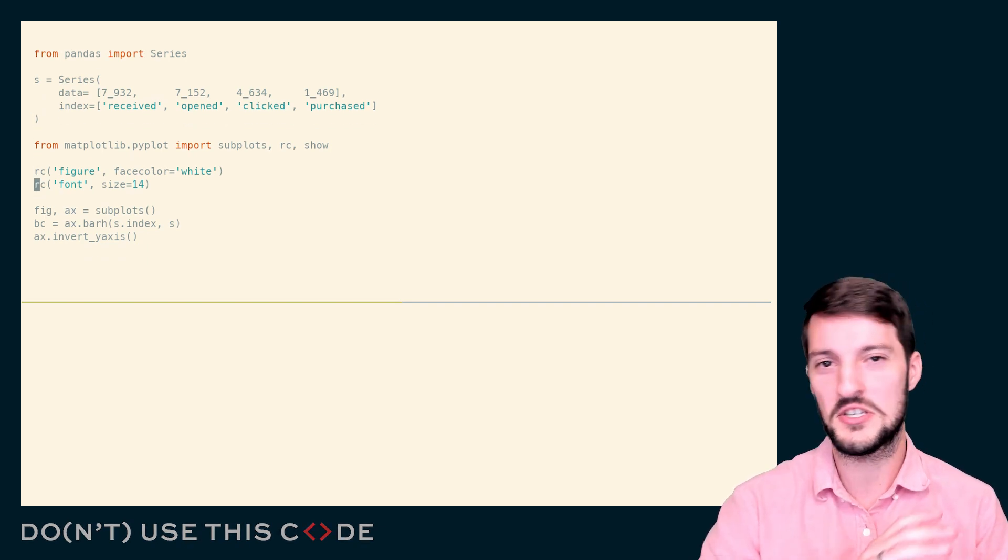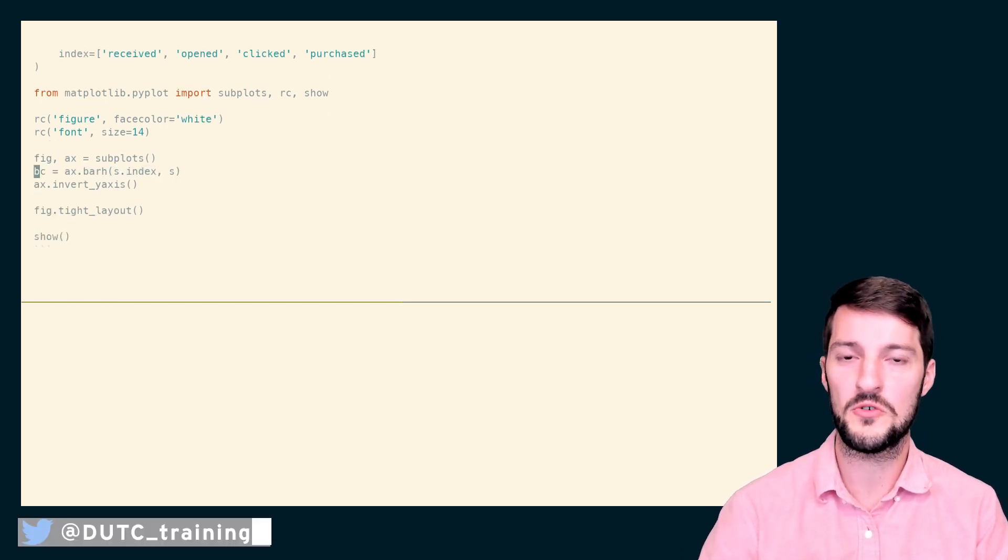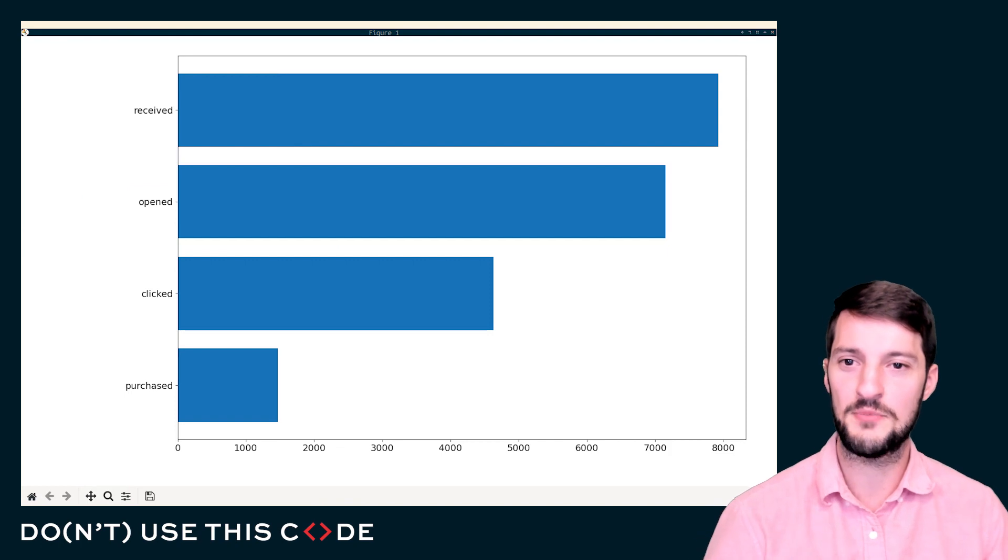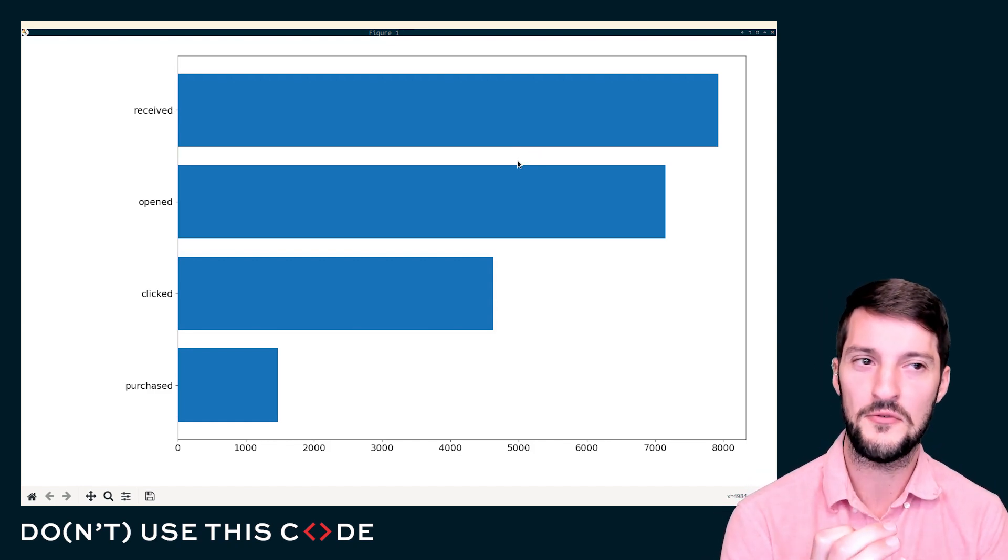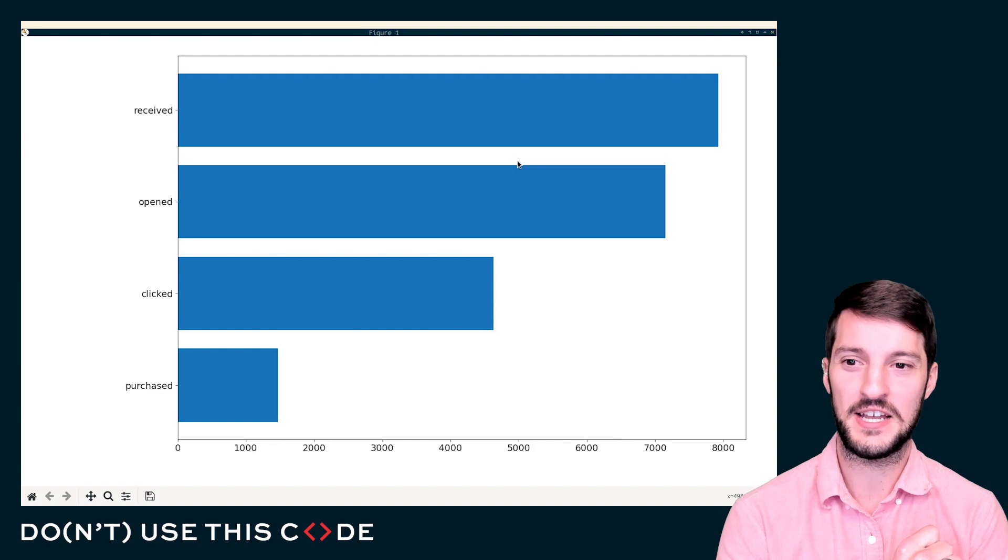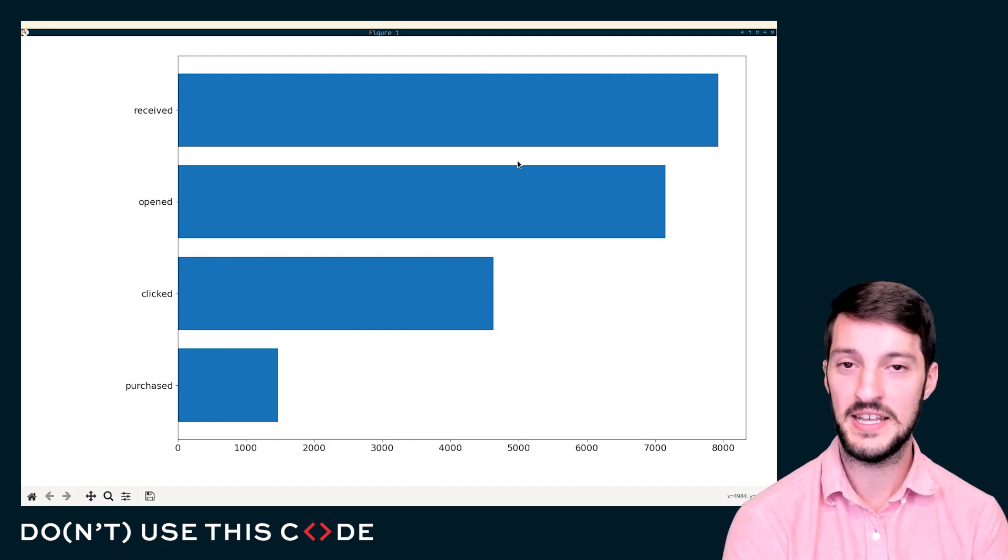If we were to represent this in the most basic way, we'll see that we can reach for maybe a bar chart or a horizontal bar chart. You can see that I have my stages here on my y-axis, and the width of each bar is representative of how many individuals made it to this stage in our funnel. The issue with this chart is it does not represent the flow of data really at all. This just has four different levels on a categorical axis.